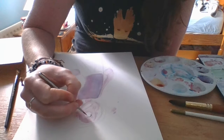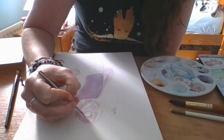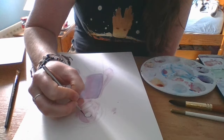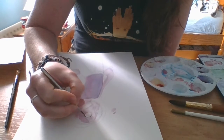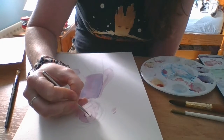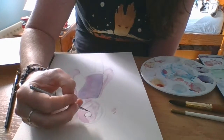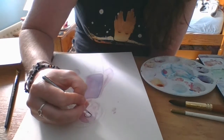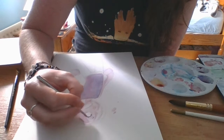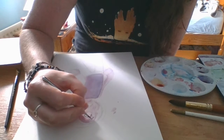Because Glory is super stylized. I mean, you could probably paint this and then ink over it, or if you ink it and then paint over it, you would be screwed because all the ink would run. Unless there's a way to do it without that. If there is, I do not know it.